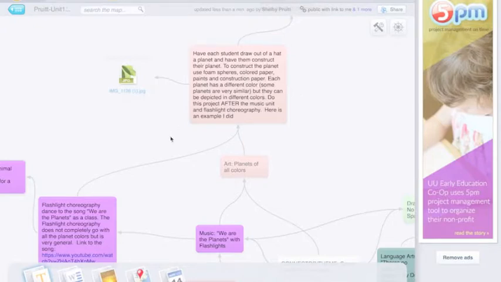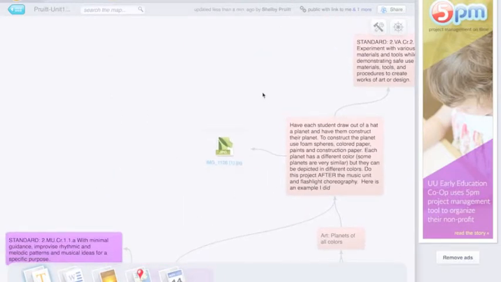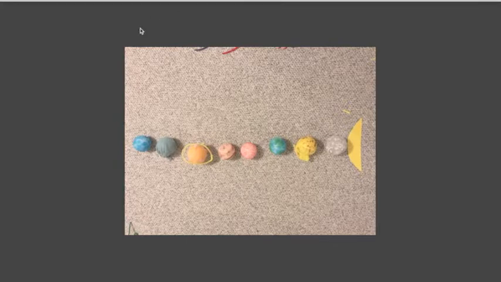I'll do this project after the music unit because the music unit kind of depicts the colors of each planet already. So the students will have an idea of what the planet's colors are. As you can see, Mercury, I can have it gray with white splotches. Earth, green, blue, white, it's supposed to be in there. And then Mars is that rust color. I didn't have a very rusty red.